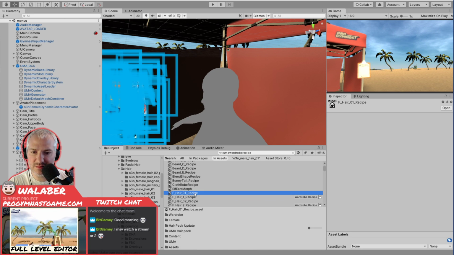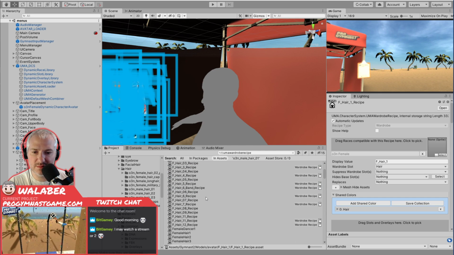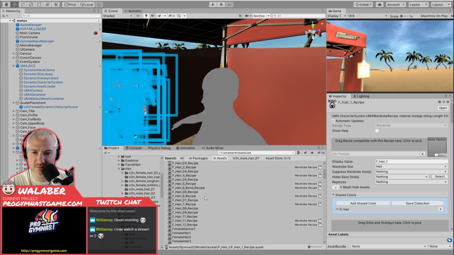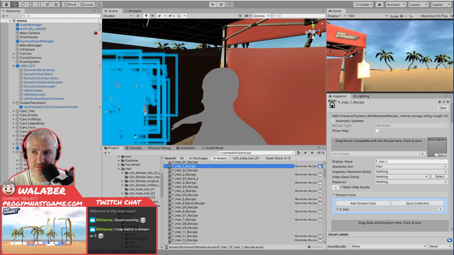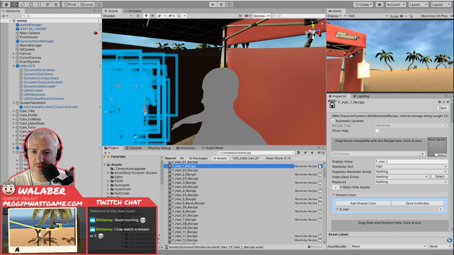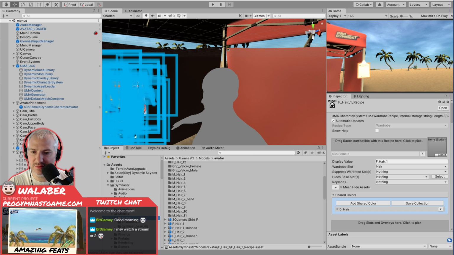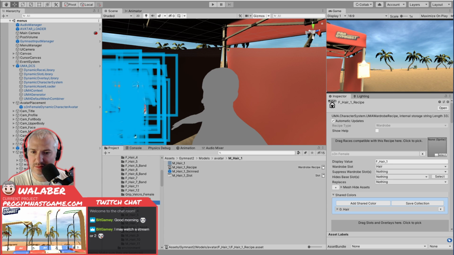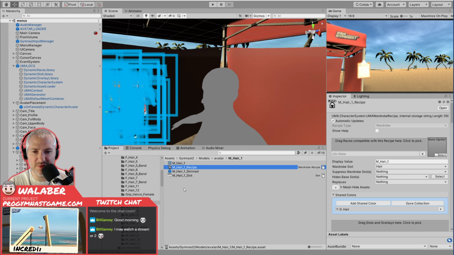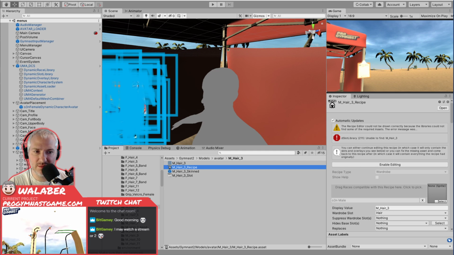It's weird that some of these are okay. Assets, models, avatar. Are these the ones I made here? Gymnast 2. Models, avatar. There we go, this might be the right spot. M hair 1. M hair 3.